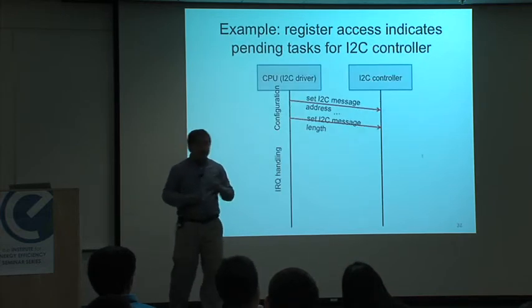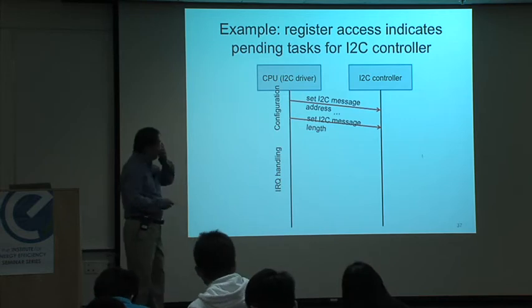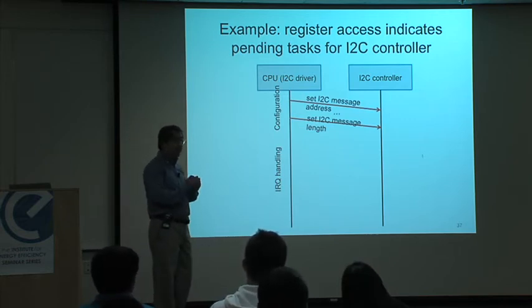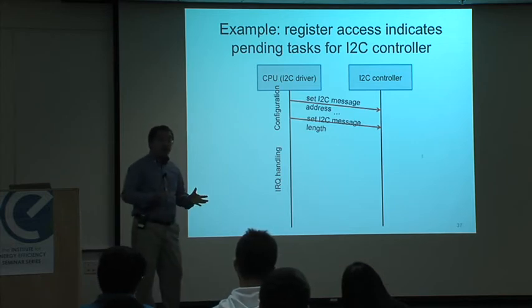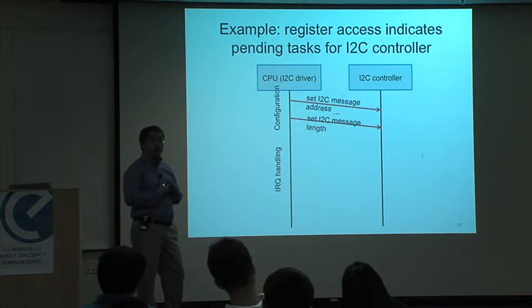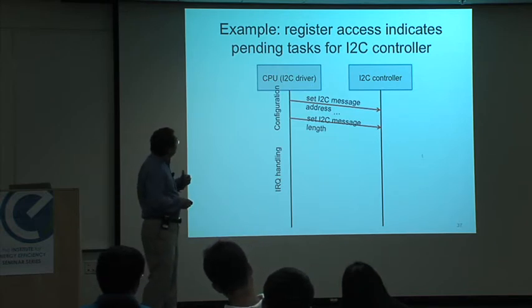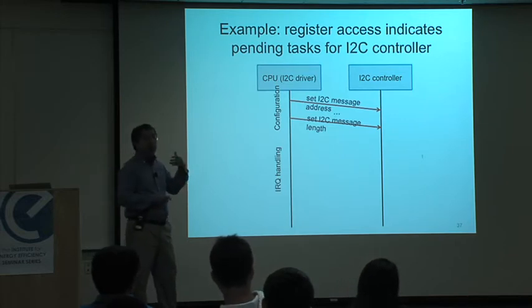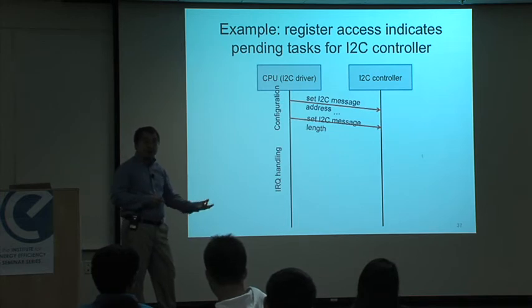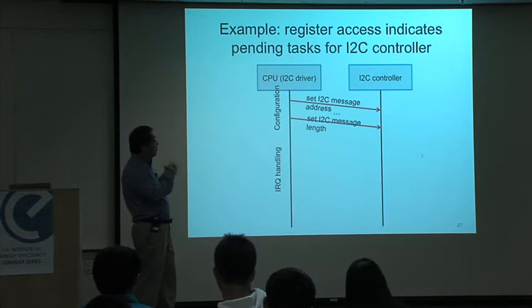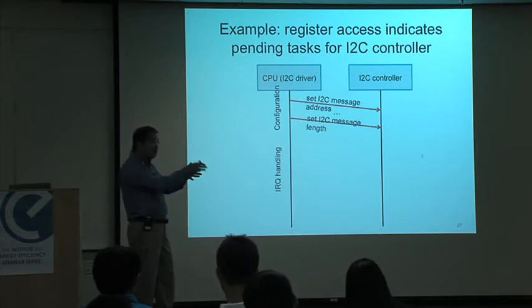Now here's an example about the hypothesis. This is the I2C controller, which is a very simple serial bus protocol. In your phones, your accelerometer and your IMU are very likely connected to your SoC through this interface. When your software on the CPU tries to use the I2C controller, you call the I2C controller driver, and you have to set the I2C message address. You have to send something there, writing into the registers of this I2C controller.